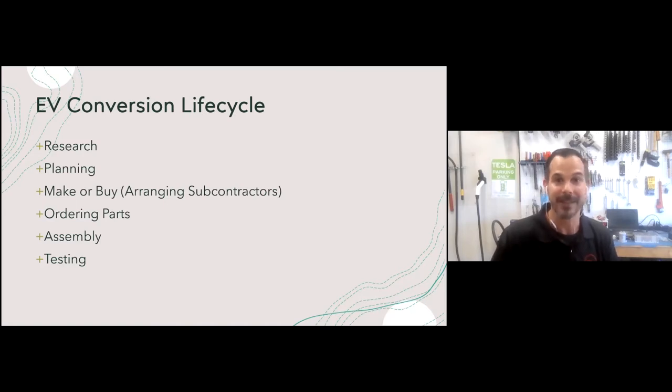With Literati, they specifically asked if we could go as quickly as possible — they stressed that multiple times throughout the project. Anywhere I could reduce the total lifecycle of the conversion, I looked for areas where I could buy expertise rather than acquire it myself. Then comes ordering the parts. We're right now in the assembly phase, so I can't show you a finished product today. Once we finish assembly, we'll get into testing phase.